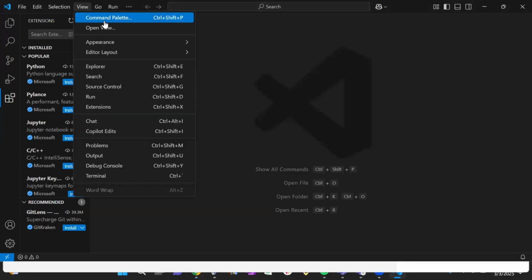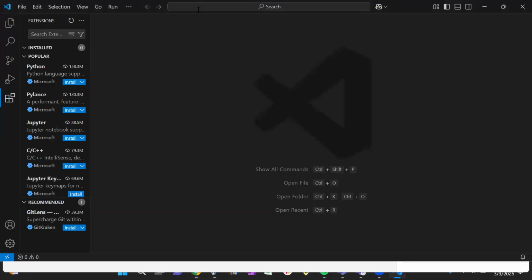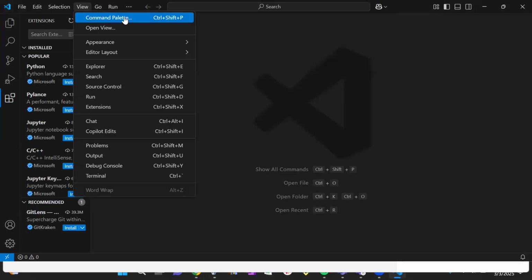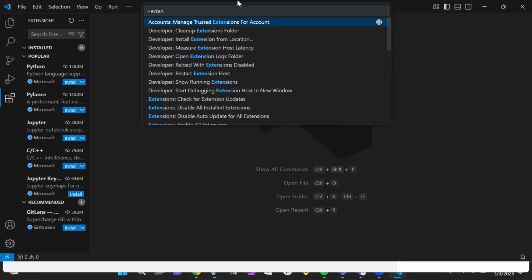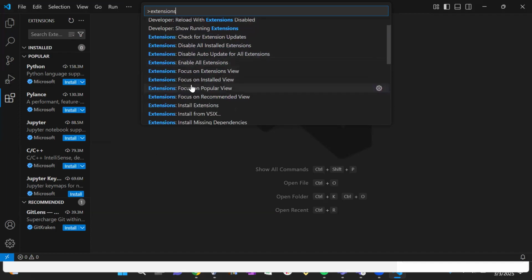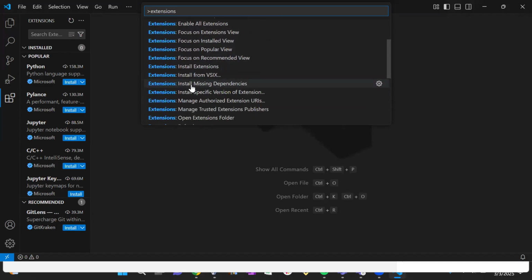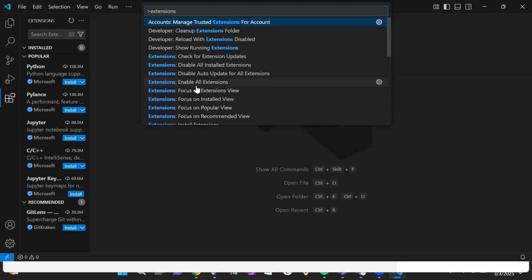So here, and then command palette, and then on the command palette, you can select extensions. So let's go back to view and then command palette and then extensions. You can see all these extensions that you can do. Install extensions, show popular extensions, clean up extensions folder.